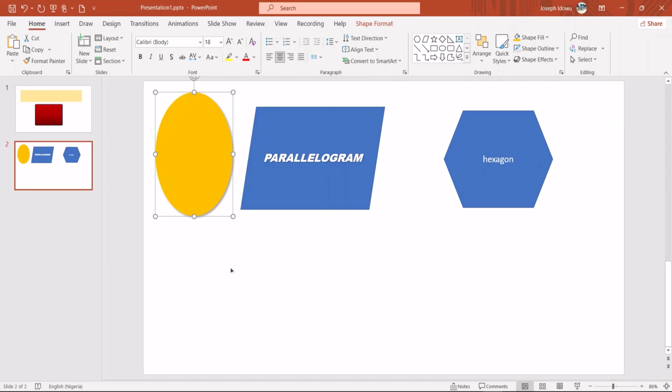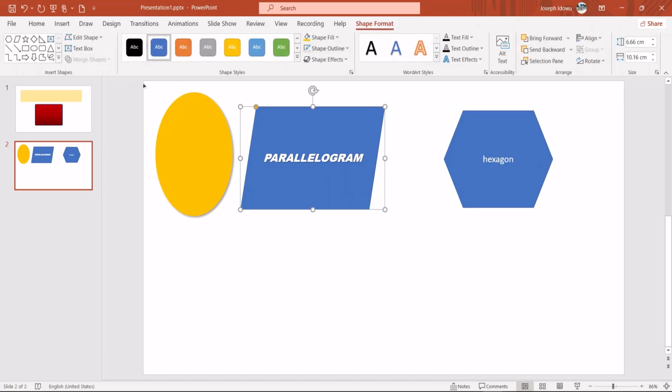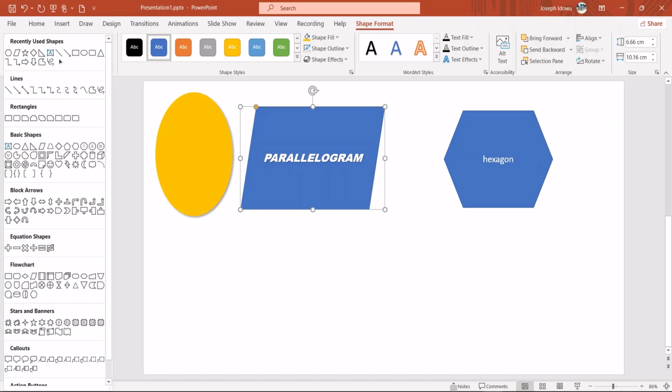Okay, let's draw some other shape. You can see now that our shape format is not showing because we did not select any shape. When we select any shape, the shape format will show up. Just click on it if it's not already showing up on your side. So click on the more button. We can draw some other things like the smiley face. We have the love. We have great things and cool things.